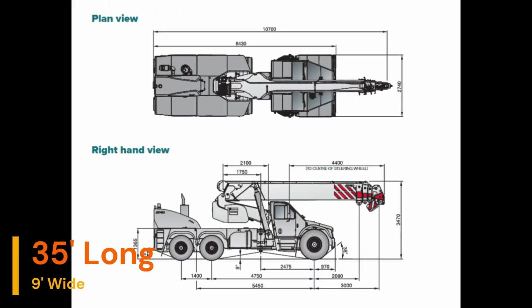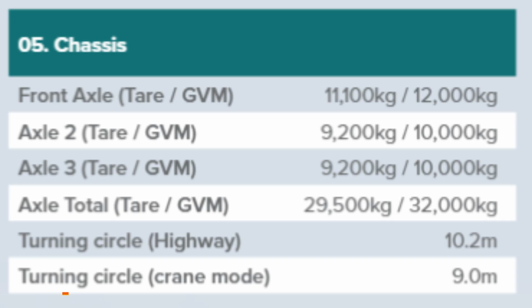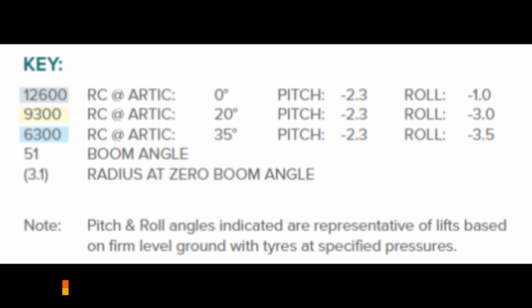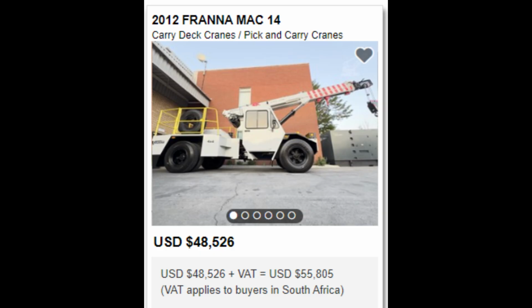Getting these licensed in the United States would vary by state. The axle weights at 26,460 pounds are just too heavy for many of the states. When you compare the chart on these versus a boom truck and the amount of space it takes up, there just is no comparison whatsoever. This has an advantage in almost every way.